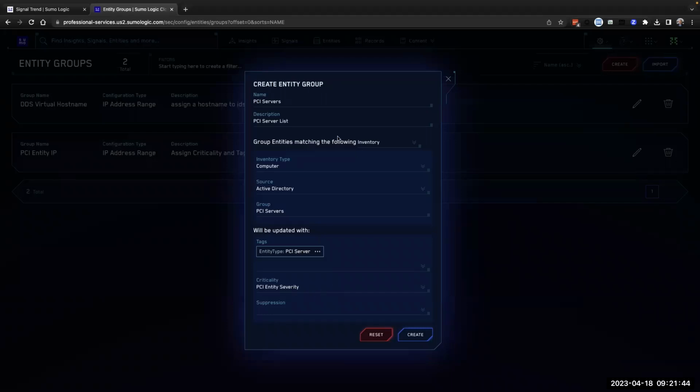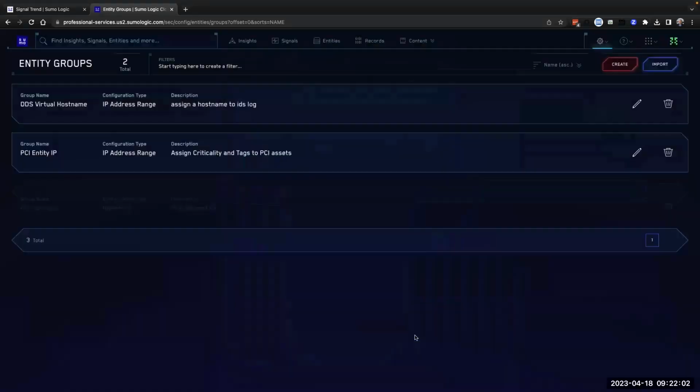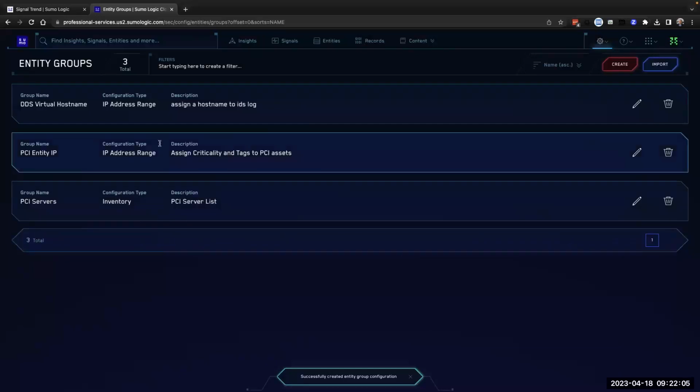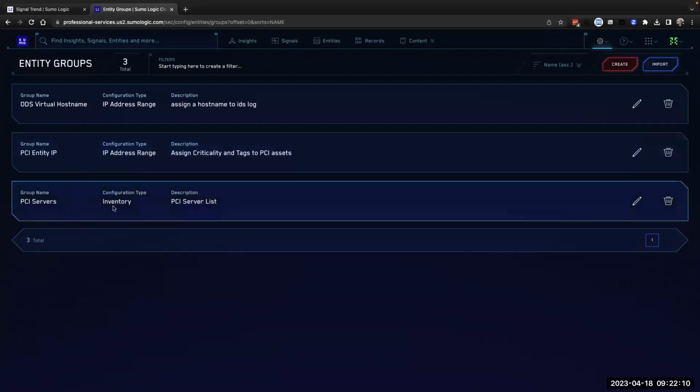If, however, you wanted to, of course, use an entity group to suppress, you do have the option to suppress. Now, you don't have to necessarily select not suppressed here. You can just save it in a blank state. So we will go ahead and create this specific entity group. From this point on, once an entity is created, this group will apply the tag and also escalate the severity of any signal generated on that entity when it's generated.